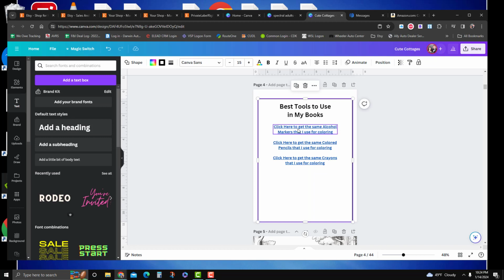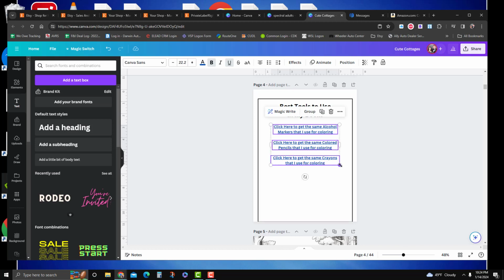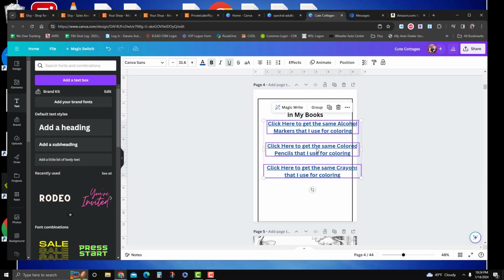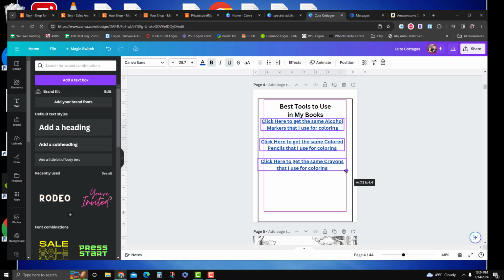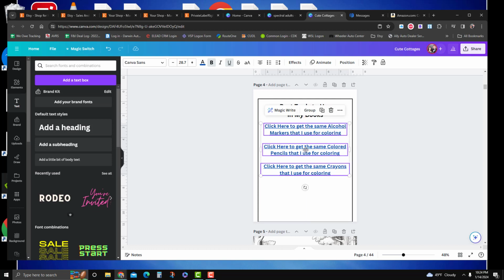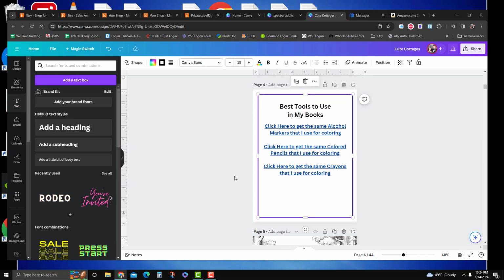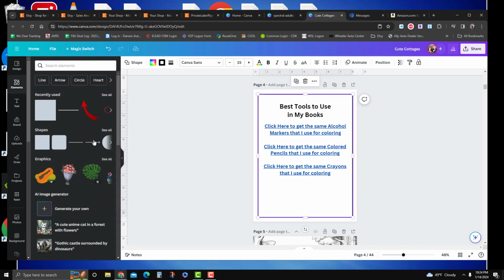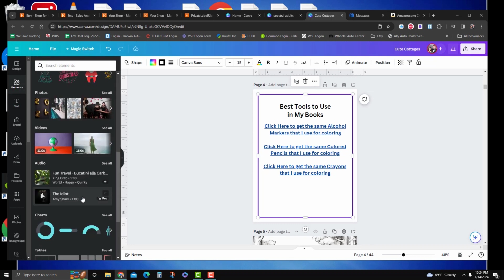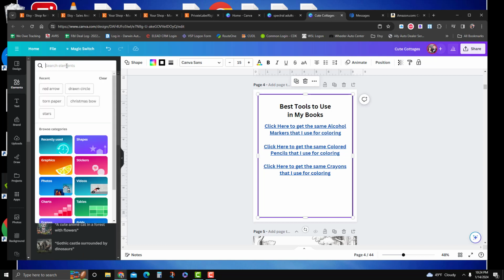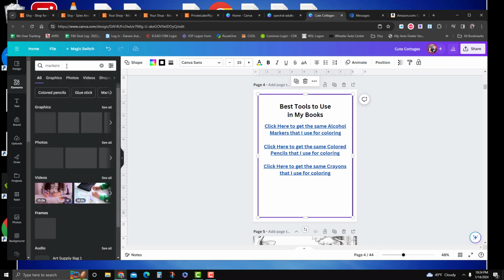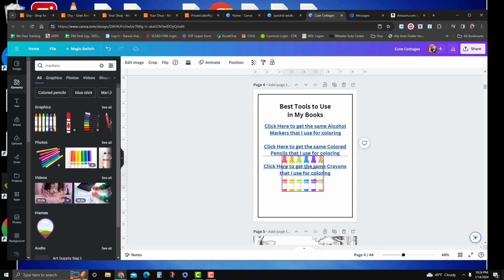Okay, so here's a trick. If you click on one box and then push your left shift down and click the next box and the next box, it'll link them all together. A lot of people don't know you can do that in Canva, but you can. We just want that to look kind of sharp. Okay, center that. And then just for fun, we'll take this.